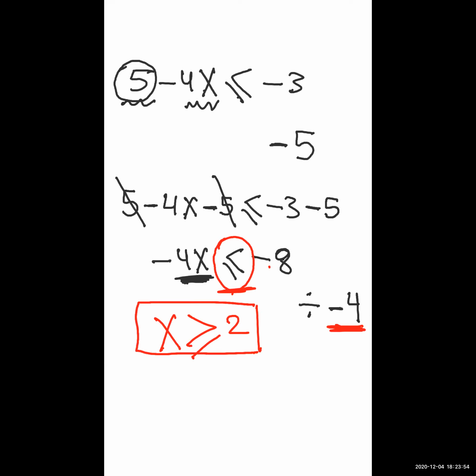Now it's clear? Yes, clear. Two cases only, I have to change the symbol: if I multiply by a negative number or if I divide by a negative number. Okay? In this case, I have to change the symbol. So now x is greater than or equal to 2, so simply the solution set will equal [2, positive infinity).